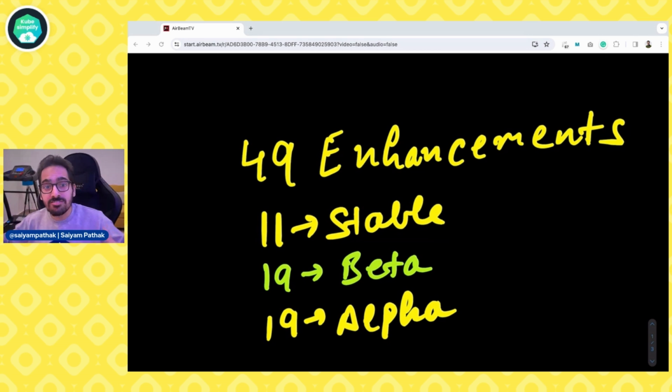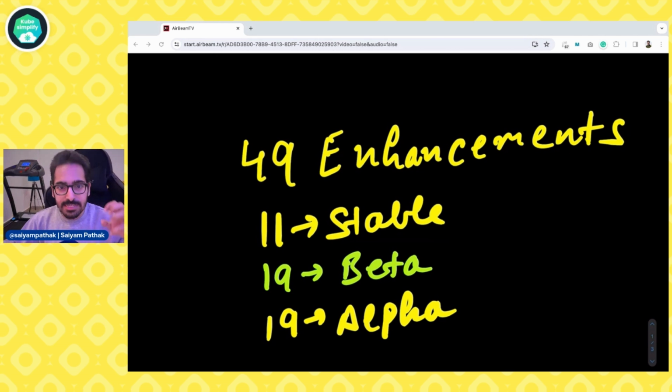This shows with how much velocity the project is moving forward, not only with the stability enhancements, but also the new features that are getting in to even improve the usability of Kubernetes at large scale in production. It's already used at massive scales with 7,000 plus nodes at different places, but still making it more stable in production. That's what some of the goals of this particular release align with.